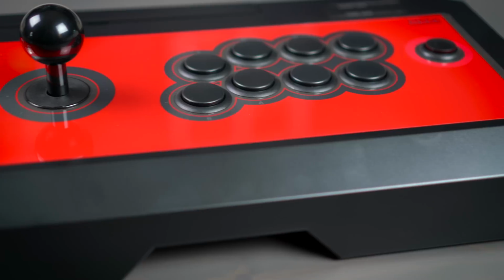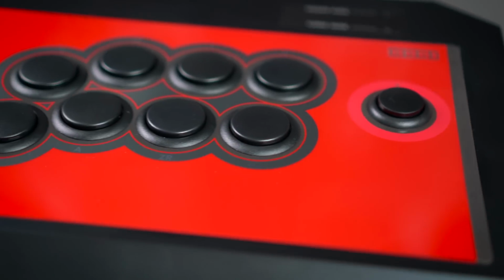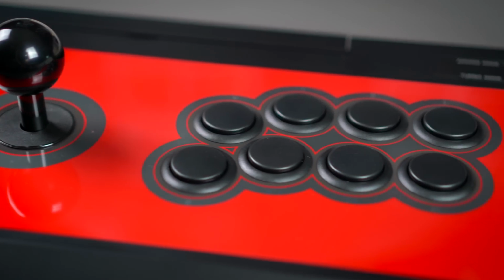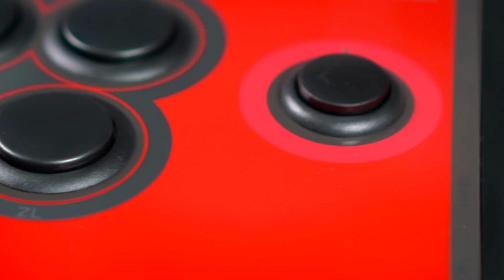The top of the fight stick features 9 buttons split off into 2 rows. On the bottom row, we have the B, A, ZR, and ZL buttons. While sitting on top of that, we have the Y, X, R, and L buttons. Conveniently placed to the right of those is the plus button.